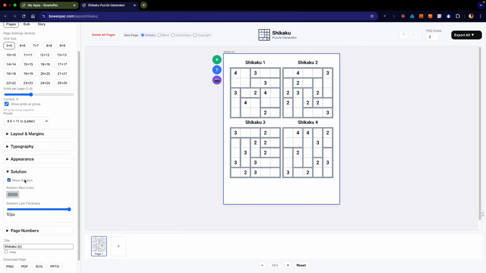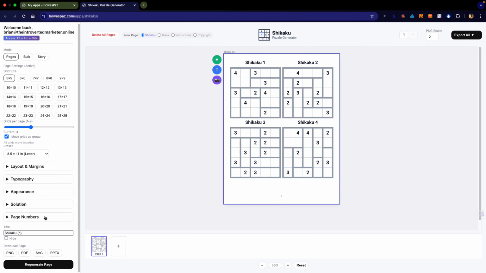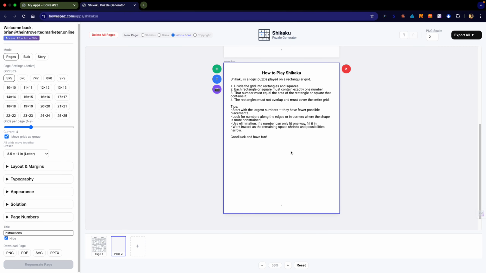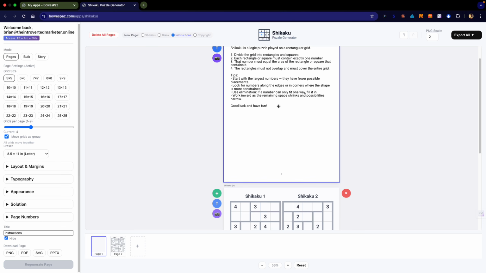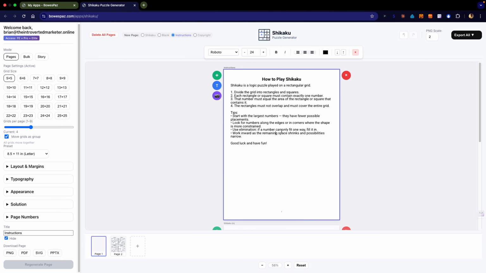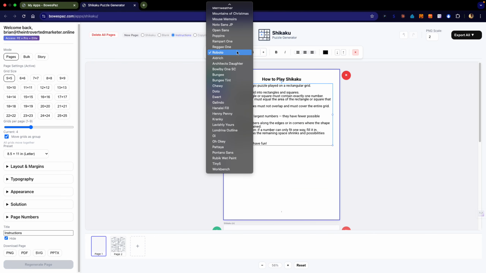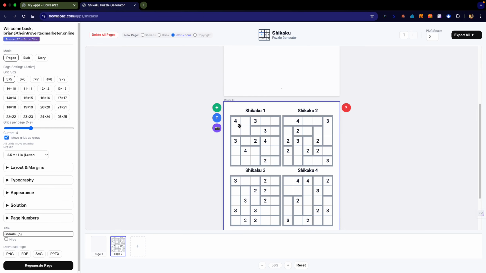And this is also something that I haven't played before. I'm not familiar with this kind of game, so definitely one of the first things you do is bring up the instructions. Pop, bring the instructions right there. It's a logic puzzle played on a rectangular grid. So we have our instructions right here, and it's automatically done. And of course, you can modify these yourself, but it comes done for you anyway. And of course, you could change the font and everything to make your books truly unique and truly yours. And that is the great part about this.